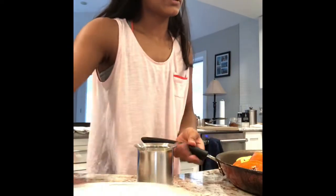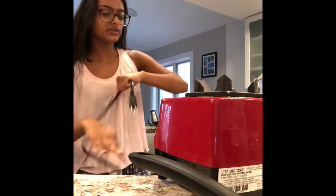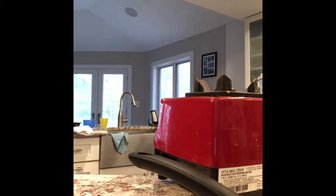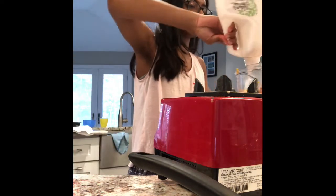Okay, so right now I'm gonna remove the blending machine that I need. And I'm gonna add cold milk. I don't want to boil the milk because I need to boil the whole soup eventually. So this will just make things go a little faster because the pace of everything is really picking up.